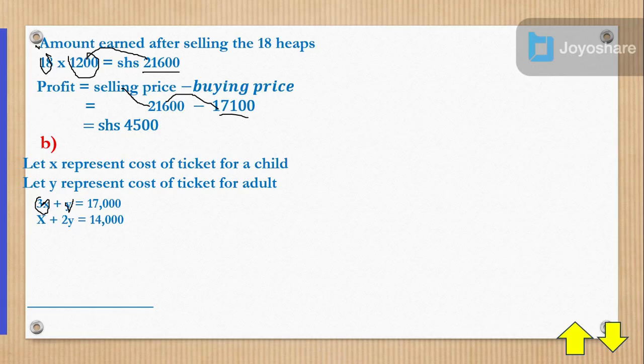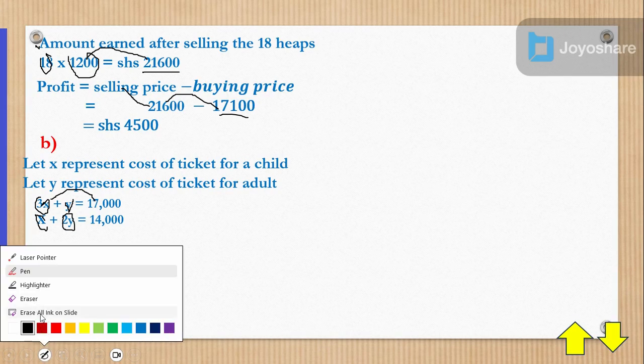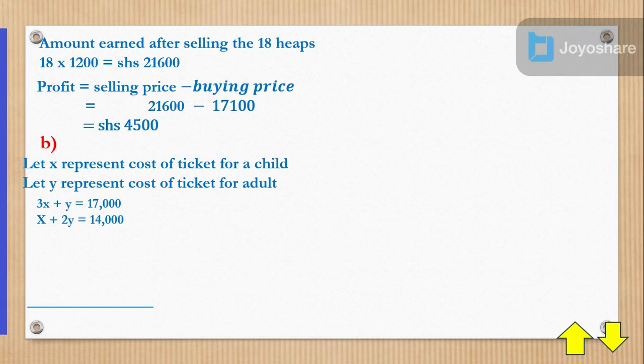Then this next part, we say that Mr. and Mrs. Mukasa, those are 2 adult people, went with a child, that's x, 1 only, and therefore when the uncle went with the 3 children, they spent 17,000. So therefore you say the 3 children plus their uncle paid that. Then also the 1 child plus Mr. and Mrs. Mukasa paid 14,000.